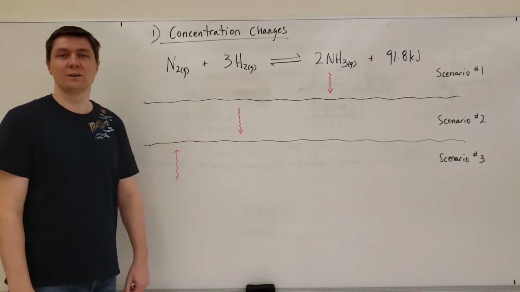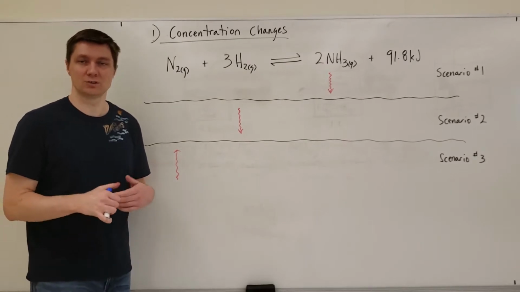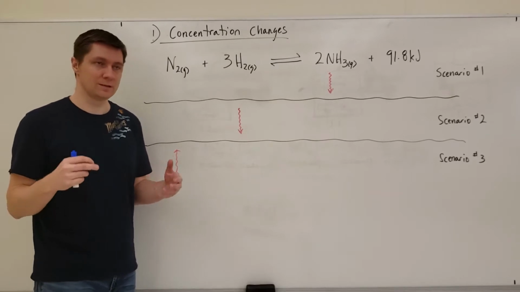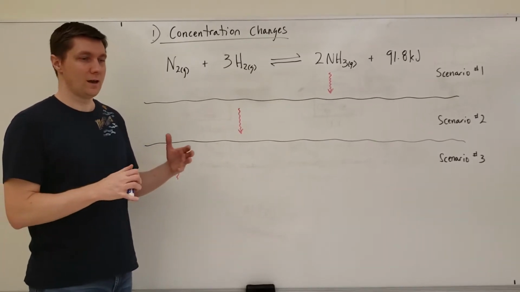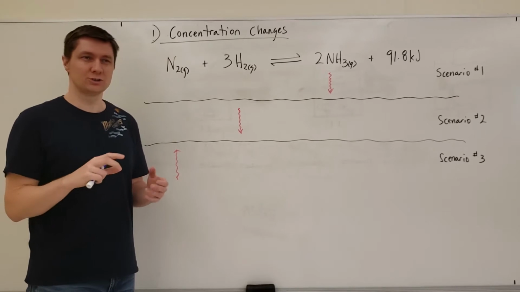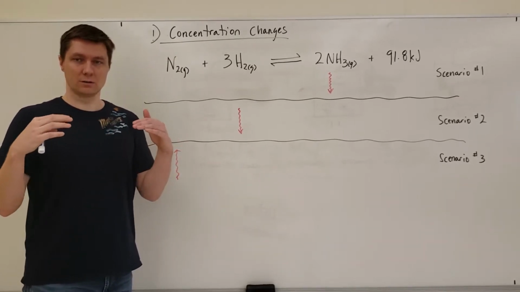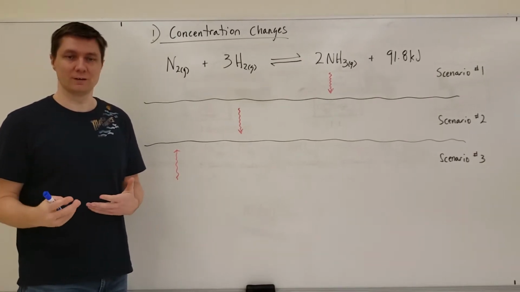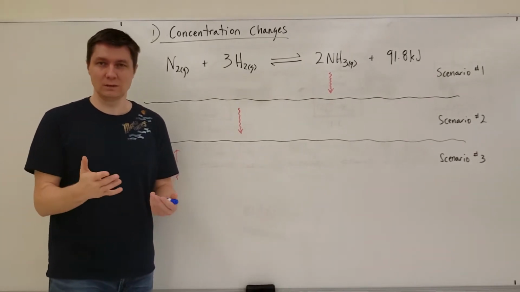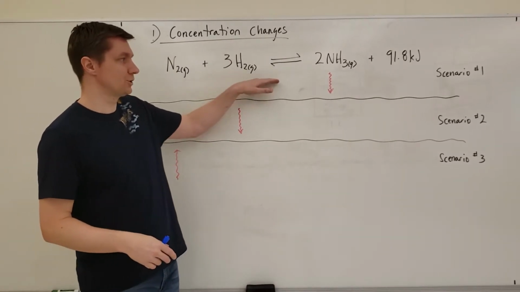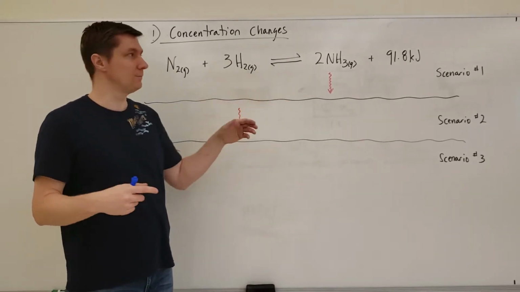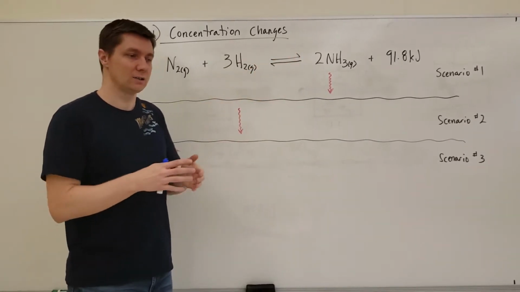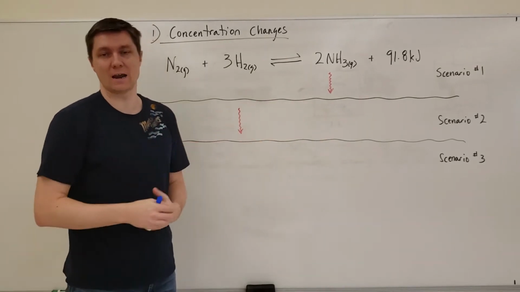Okay, so here's the first kind of stress that we can place on an equilibrium, and it's a change in concentration. I'm going to try and use colors here to help show you what the stress is, and you're going to see lots of arrows on the board. This is just showing how things are either going up or down in concentration, and which way the reaction is shifting. By a reaction shift, what I mean is that, for example, if this reaction is going to shift towards the products, all that means is that this forward reaction arrow is going to run in hyperdrive. It's going to run a lot faster than the reverse reaction would.